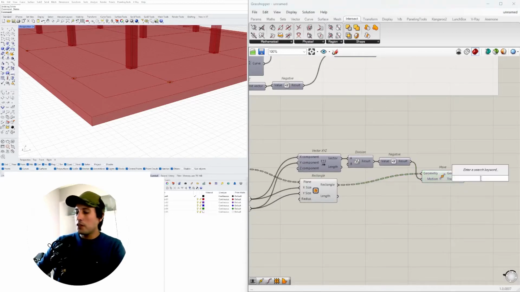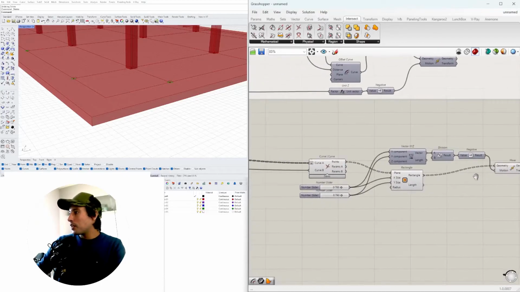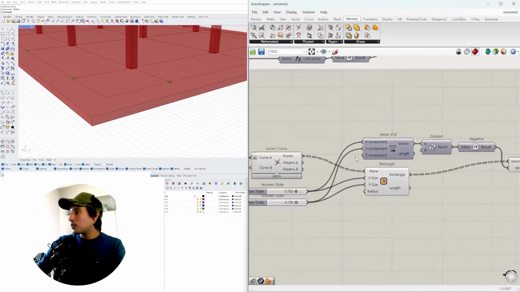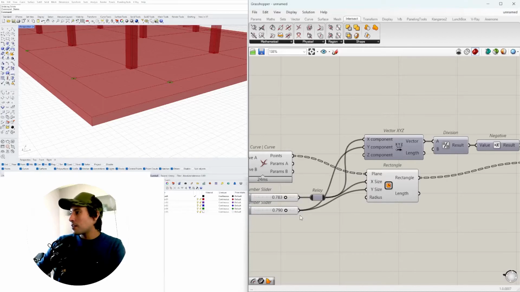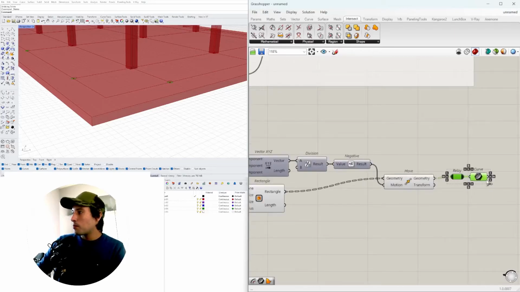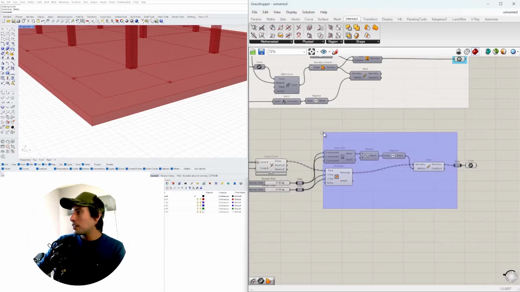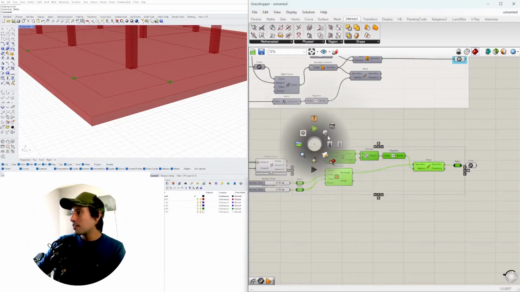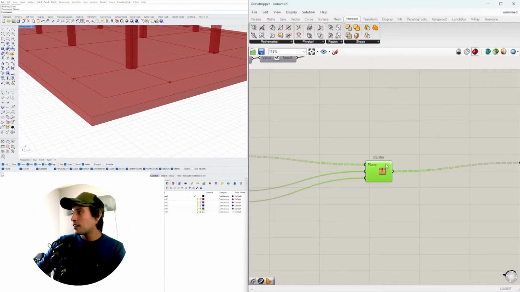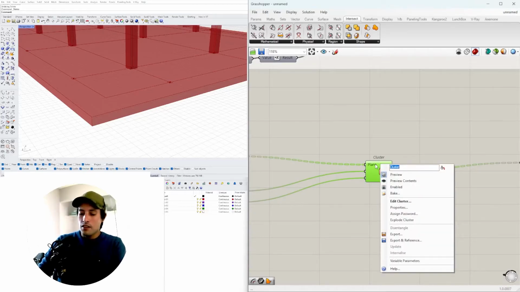Now, here's a cool thing that we can do. If we do a curve component here, technically we can create a cluster for this area. This is where Grasshopper can become really powerful. You can create your own custom cluster. And then we can relabel this cluster as rectangle from center.